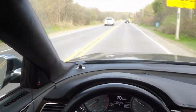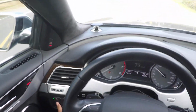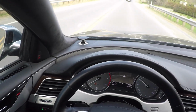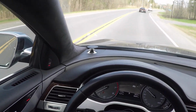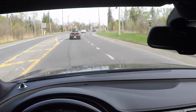Features, this car is crazy. It has everything you can think of. It has all the best technologies of the era. It has the night vision mode over here, as you can see in the cluster. Maybe you can't see it. It has the radar guided cruise control, which works really well. And you got your blind spot monitors, your lane keep assist, and everything that you'd actually want from a car like this.